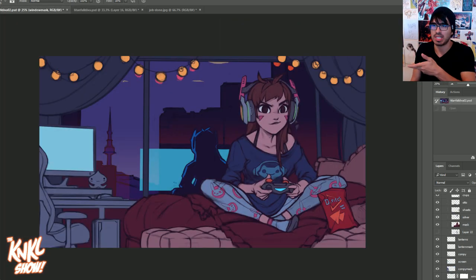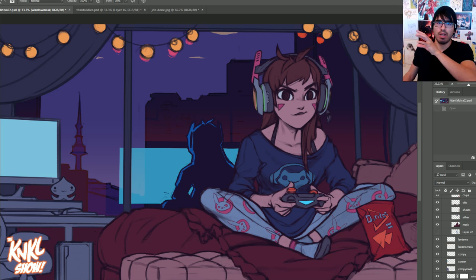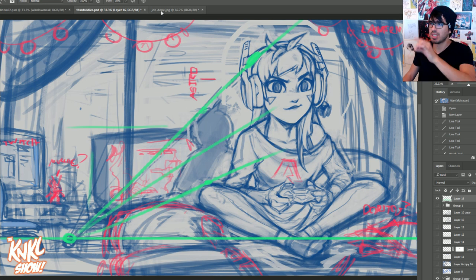And then eventually you can take it to this point. But there's a lot more. All right, there's one more rule that I want to tell you guys about, and that has to do with when you start coloring, right? To make it look more believable like this. And we'll be doing a lot more of that in just a moment, okay? But first, let me talk to you guys about this principle, okay? This is a very important principle to keep in mind.